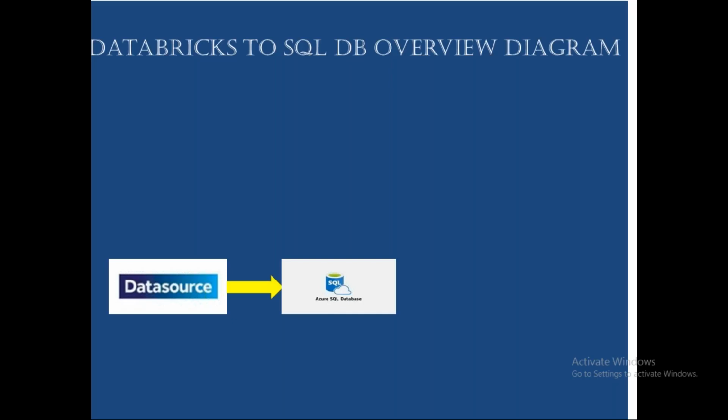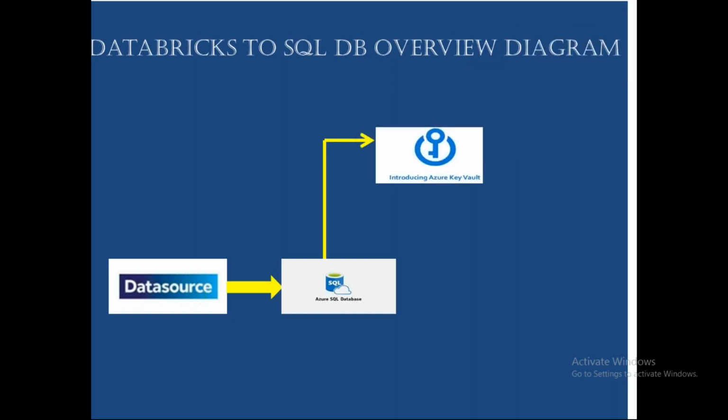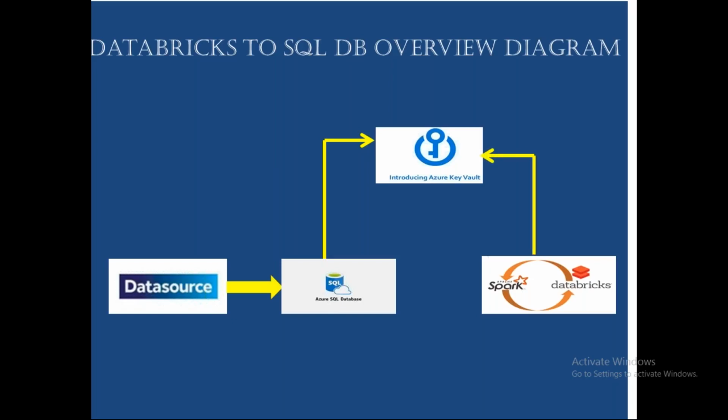From the source table, I will read the data. I will apply some transformation. After applying the transformation, the resultant data I want to write into the target table. So for that, for the SQL database, all the username and password, I will keep in Azure Key Vault. Then from Azure Databricks, if I want to connect to the SQL database, I will ask my Databricks to connect to the Key Vault. With the help of Key Vault, it will get the username and password, because we will have a username and password in the Azure Key Vault to connect to the SQL database. So my Databricks will go to the Key Vault and get the username and password.